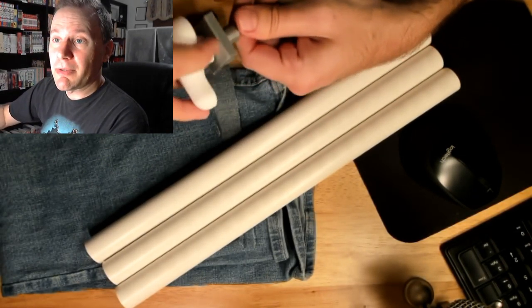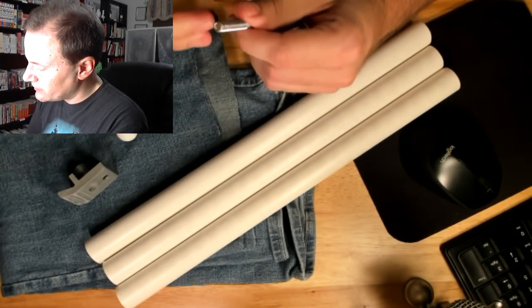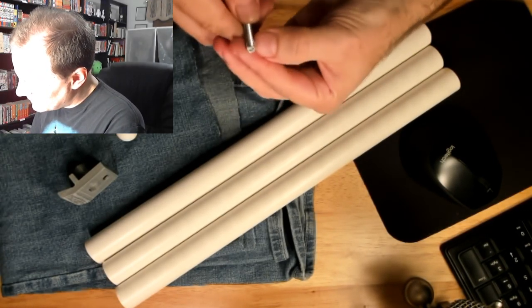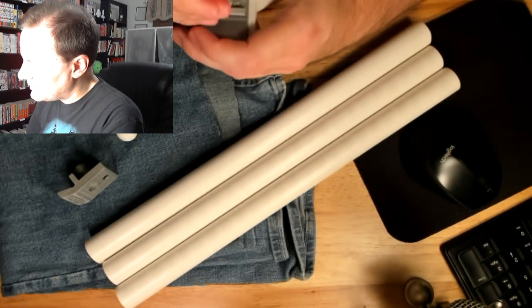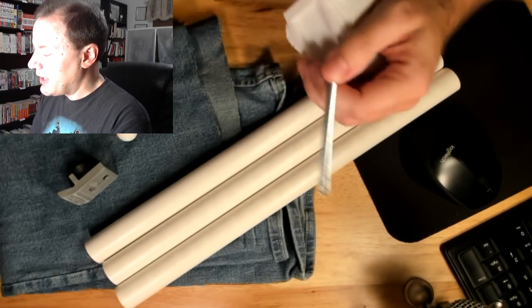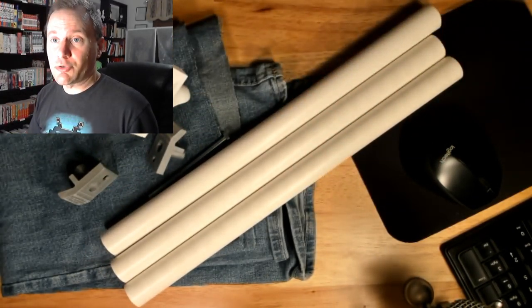So I want to be able to take this around and do stuff with it. In order to do that, oh, I got some gunk on there. Interesting, gotta clean this out a little bit. That's why it wasn't working very well. Anyway, get the idea. So I need to carry this around with me. And obviously putting all these in a pocket isn't gonna work very well. So I thought I'd make a little traveling case for it.